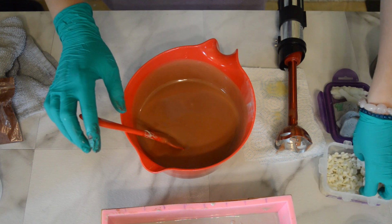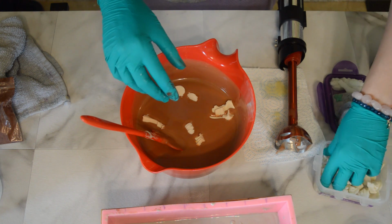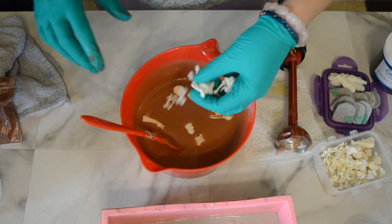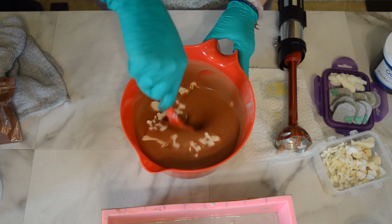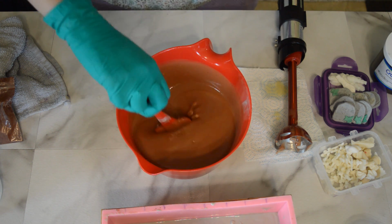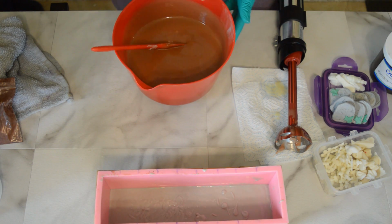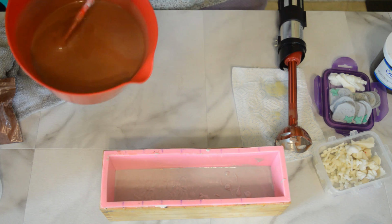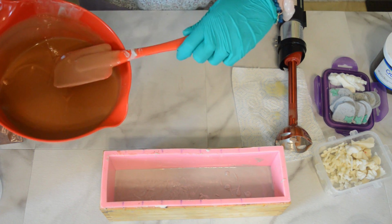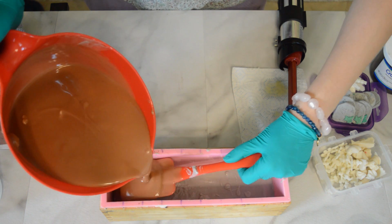So let's put in a handful of these random things in here, like so. Mix them in. And they're just going to be randomly throughout the loaf, and then when I cut into it, you're going to cut into little white pieces that might look like the bone. That's so wrong. Fossils sound better than bones, I think.